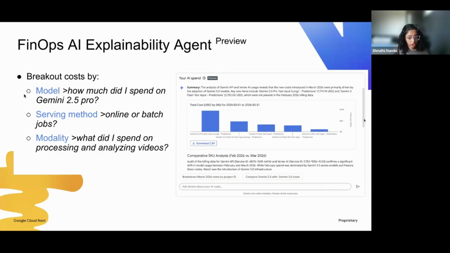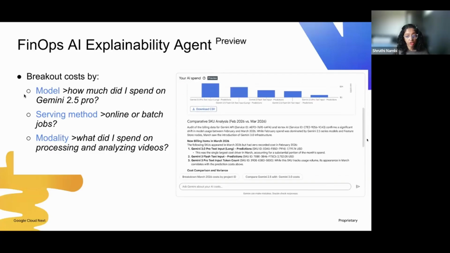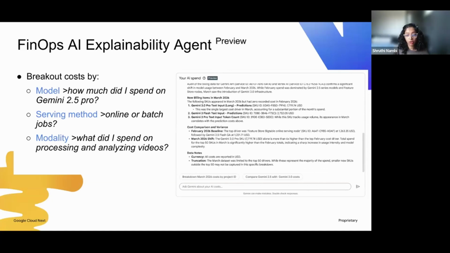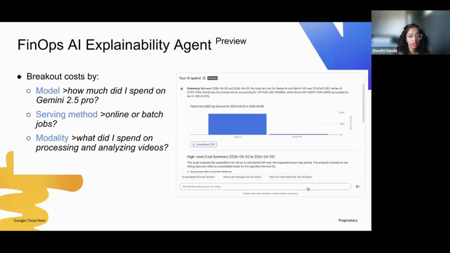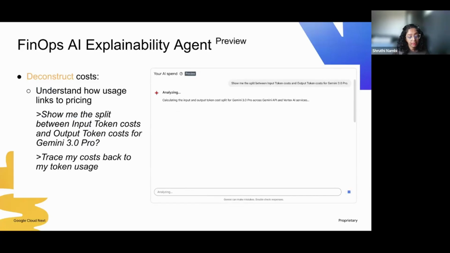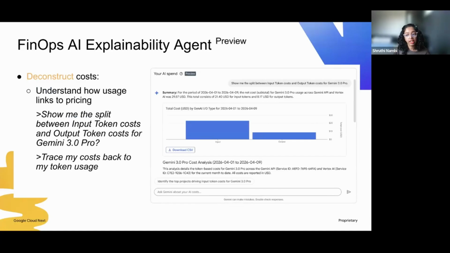Further, you can correlate costs with actual token consumption. We can show you where you're spending money on input versus output so you can optimize prompt architectures for each model. We can also pinpoint agent spend via your own user-provided labels, tags, or via API key or service account. You can understand not only what is driving your spend, but who is driving it as well.